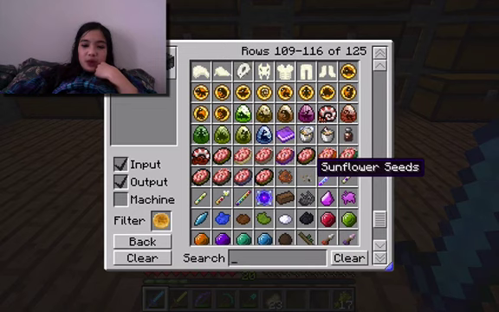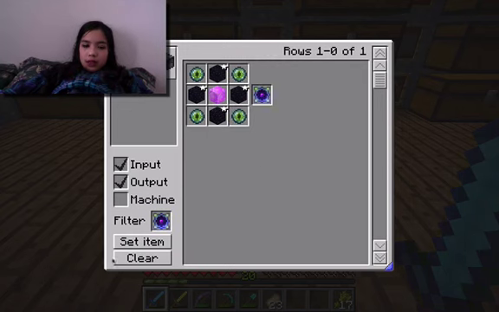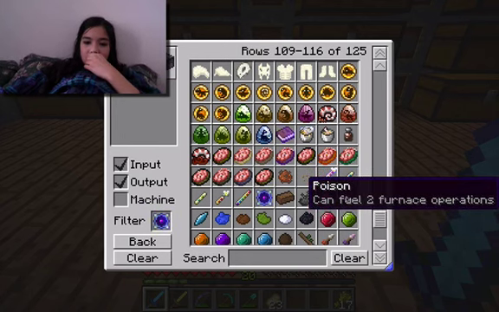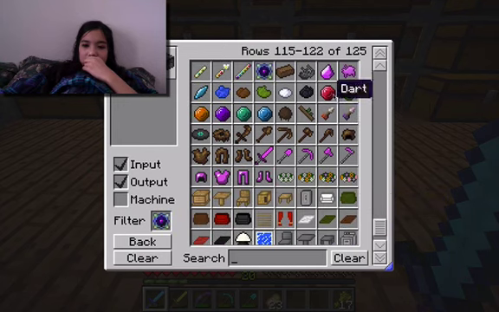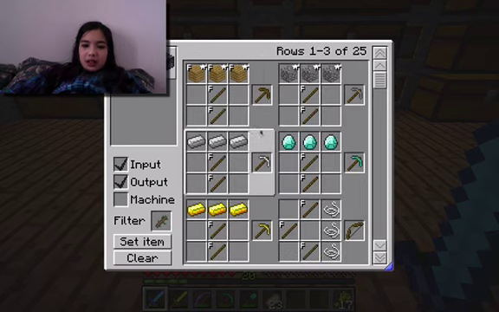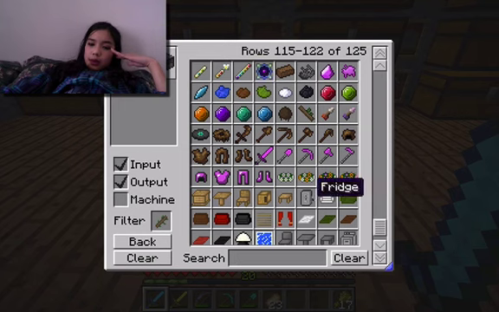What's this? A shroom powder? It's an ender porter. Ooh, I'm gonna have to check that out. Wait, what? I saw poison. Poison? Ew. Poison darts? How do you make a dart? You need reed. Okay, I don't know how you get reed, but who knows? Okay. Maybe we can make some more stuff. Okay, so I'm not gonna make any of that because we don't have any supplies.